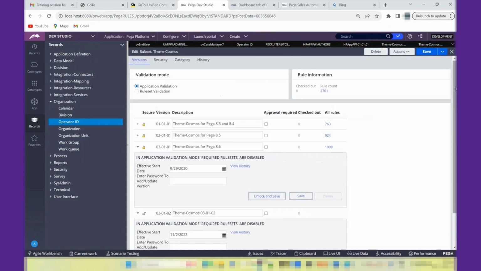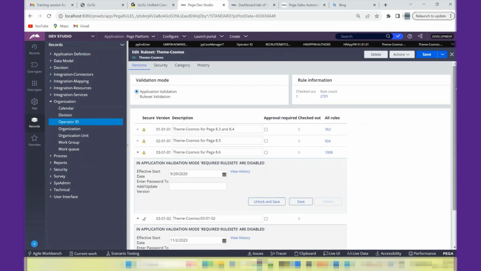All right, so major, minor, patch versions can be defined for every rule set. For every rule set, we will have multiple versions, starting from 01 to 99. You will increment the patch versions, then you will move to the minor version, and then you will move to the major versions. So this is a sequence generally followed. Only when there is a major application development happening, then only you will go for the major version.